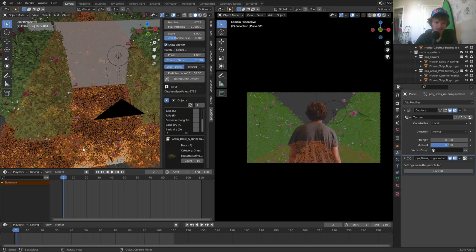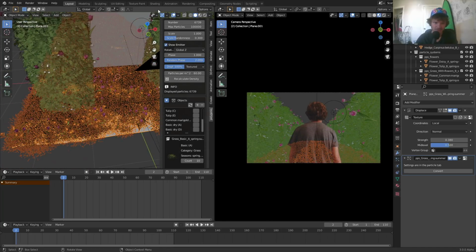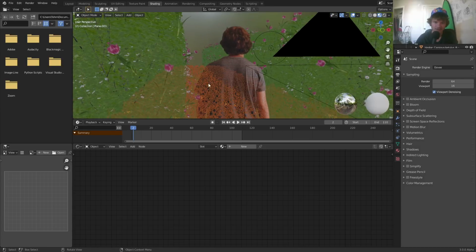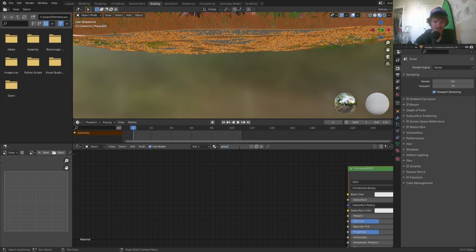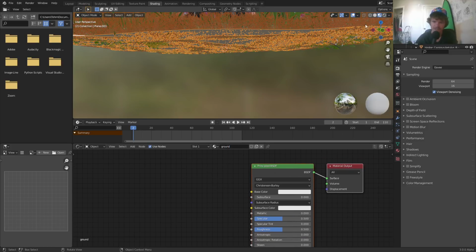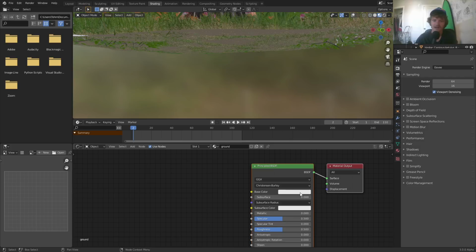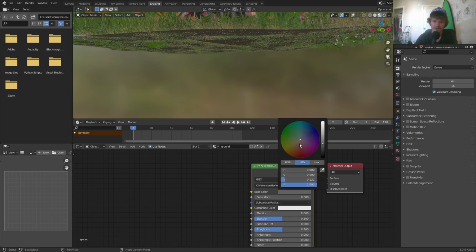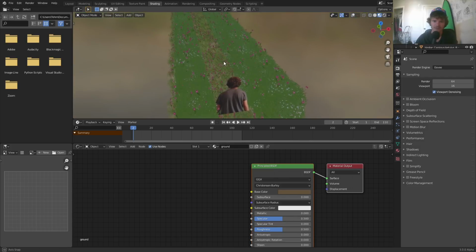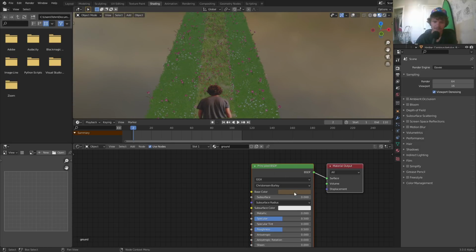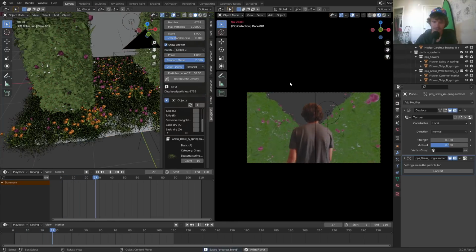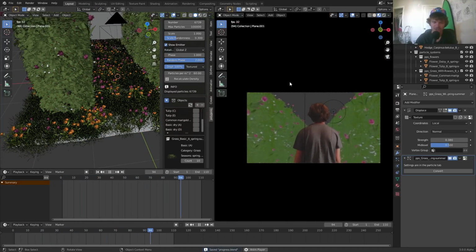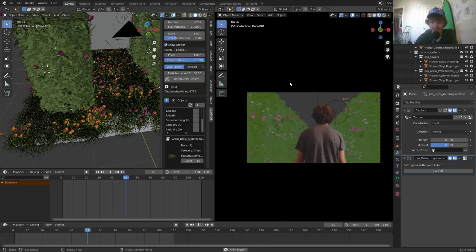Another thing is if the ground itself is showing, and not the particles, I want the ground to not be white as it is right now. So I'm just going to make a material. I'm going to call it ground, and the ground is going to be darker, and it's going to be brown, which when it pokes through the grass is going to look a bit better. We can make it even darker. There we go. So now we basically have all our geometry in the sense of vegetation laid down.